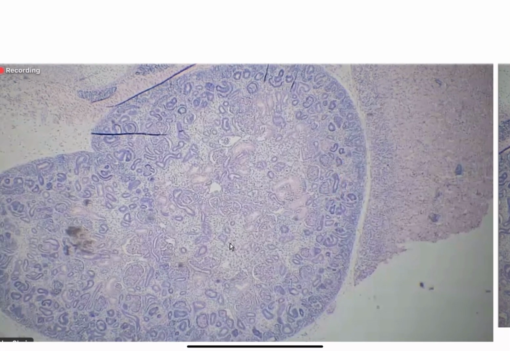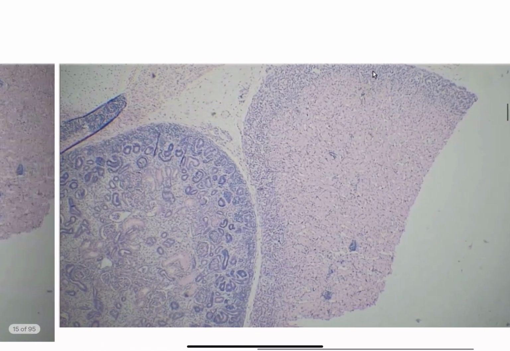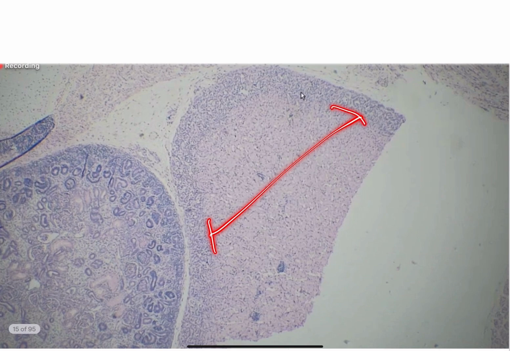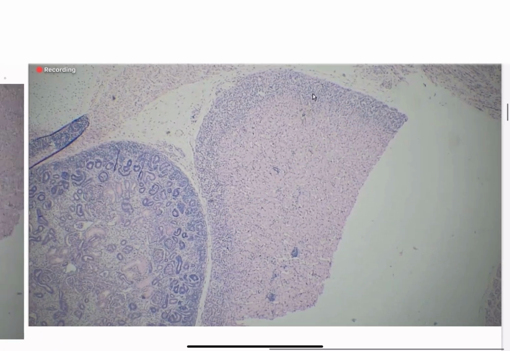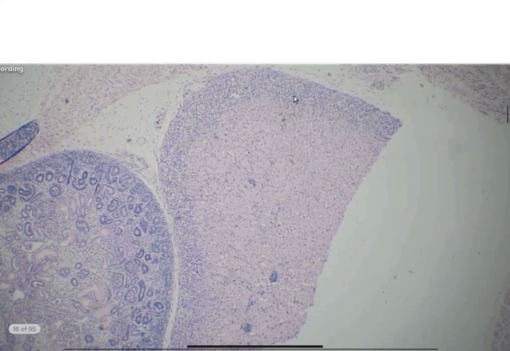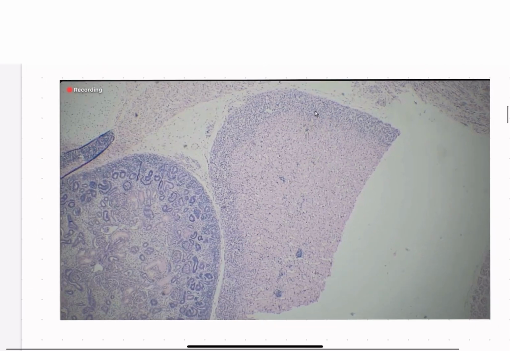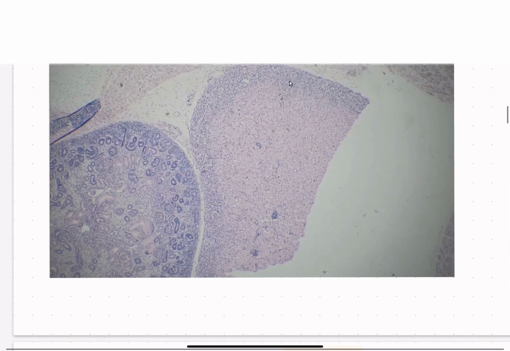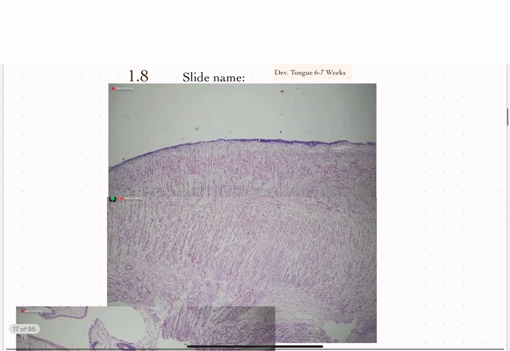We could ask you about the renal corpuscle, the metanephrogenic blastema cells. We can ask you about the neural crest cells that we see in great detail here as well. But instead I asked you about the fetal cortex, right? There we go, the fetal cortex. I didn't ask you about the secondary cortex up here. I asked you about the fetal or the primary cortex down here. But the neural crest cells could also be a really good question for this specific structure.